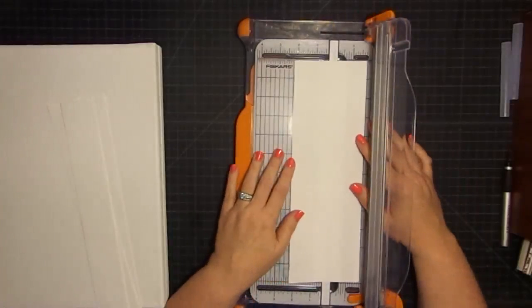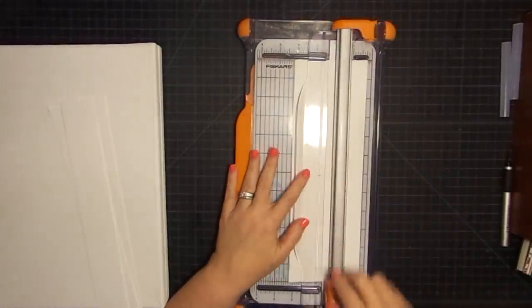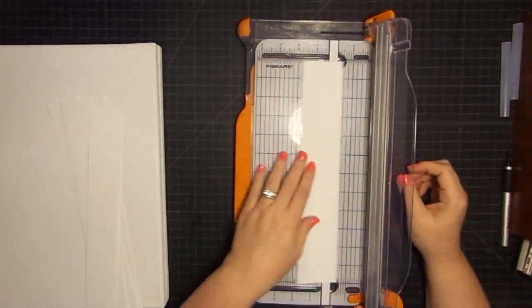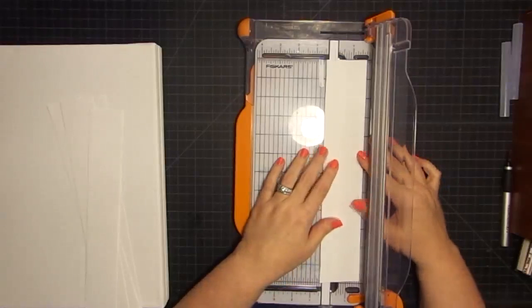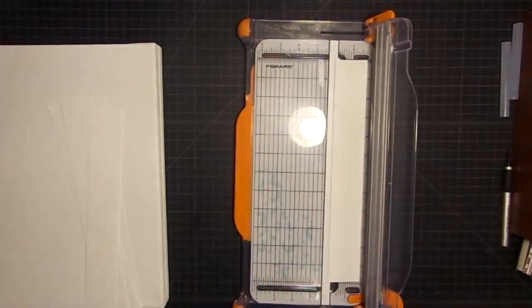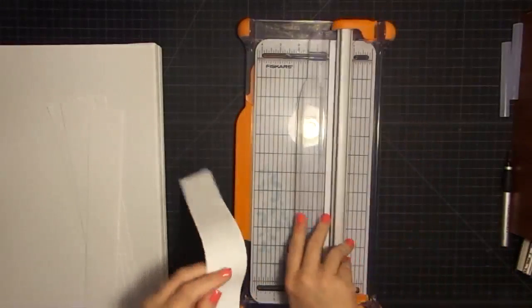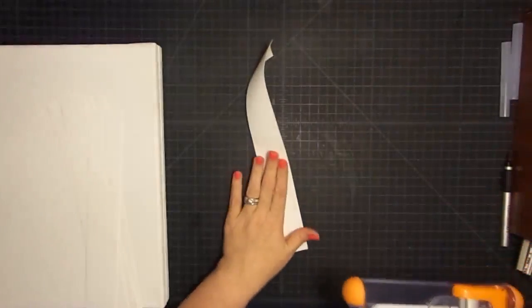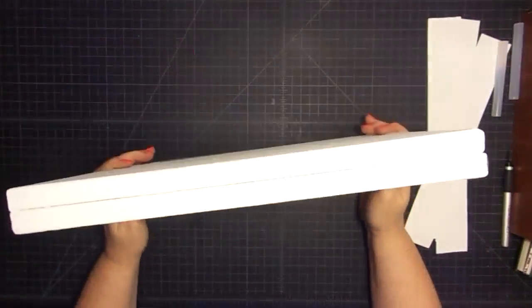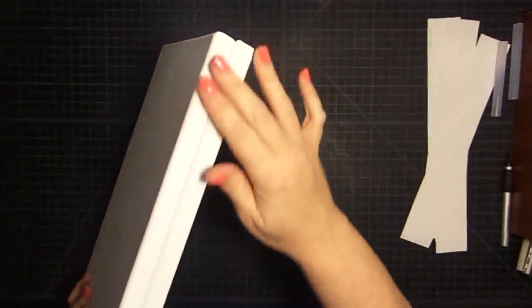These strips, obviously I'm going to have to kind of piece them together. And I'm probably going to use the hot glue because I need it to be kind of quick because of the canvas thickness. If I was using Mod Podge, which I plan to use in a little bit, they're not going to stick in place quickly enough. So I'm probably just going to go ahead and use my hot glue for it. And I know this brings it up really close to you guys if I do it like that. So you'll probably get a combination of bringing it up close to you and laying it down.